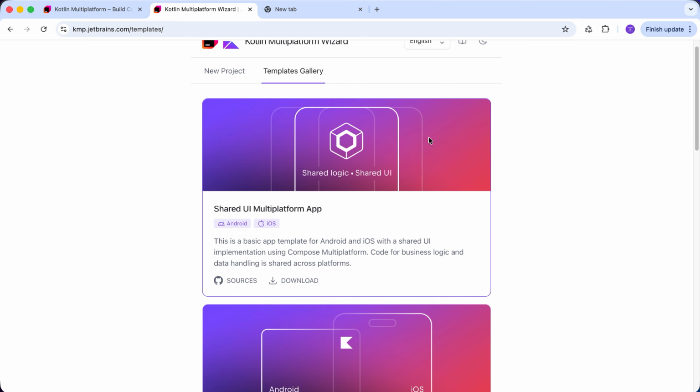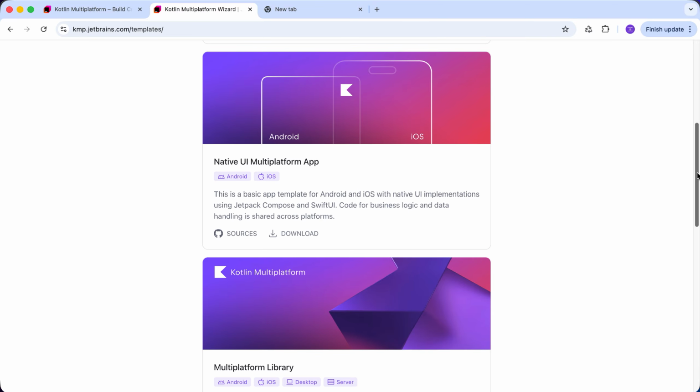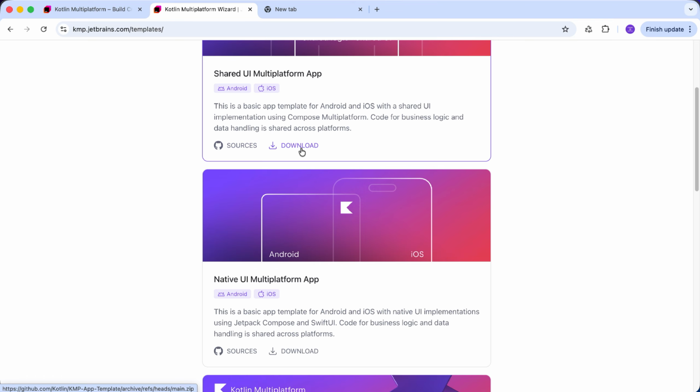It has built-in templates, such as the shared UI multiplatform app. This is a basic app template for Android and iOS with a shared UI. You can pick this template, or find the source code for it, or download it directly here.